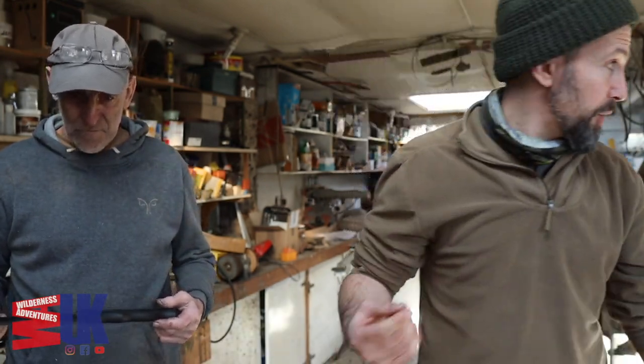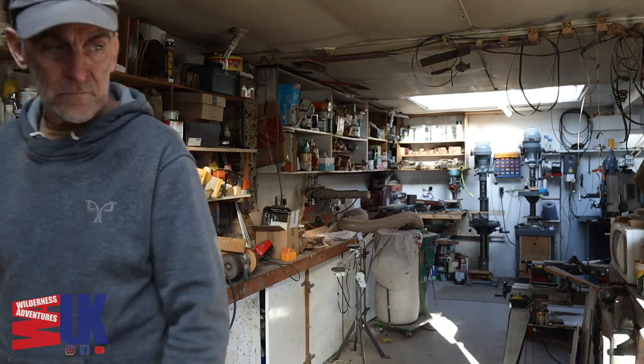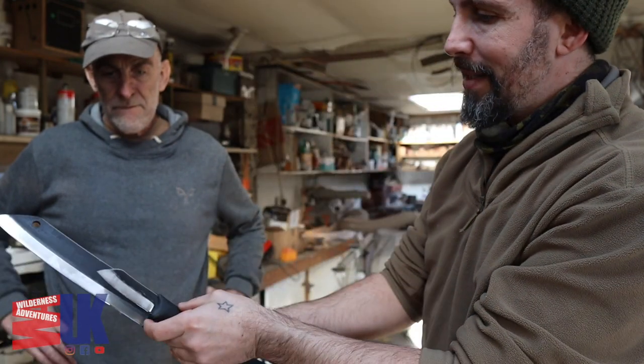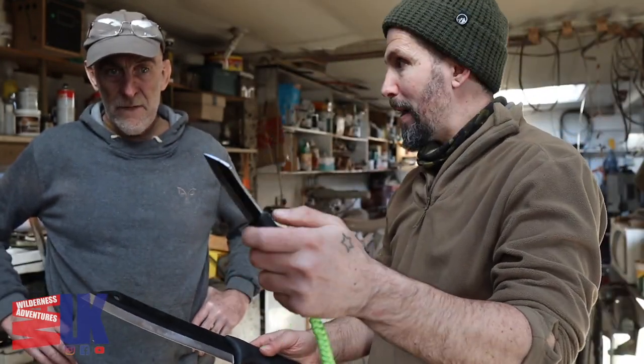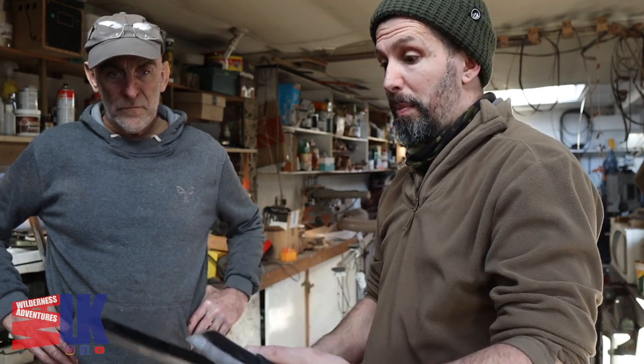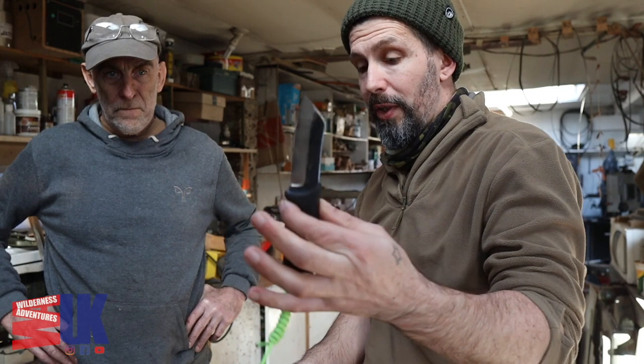My favourite — I've got quite a few of Loz's knives now and they're stunning. If you haven't seen his work, go and have a look at his channel — he's a wizard when it comes to knife making. My go-to is the Tiny 80, which has a three inch blade-ish. That compared to the 240 — and that's the one I do most of my jobs with. It'll do all your prep, all your fine work. The only thing you can't really do is split your bigger logs or do battening.